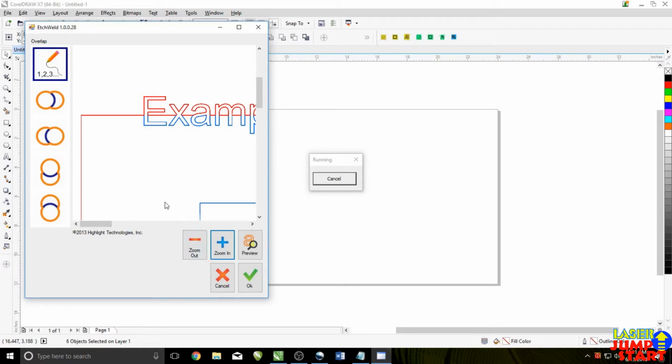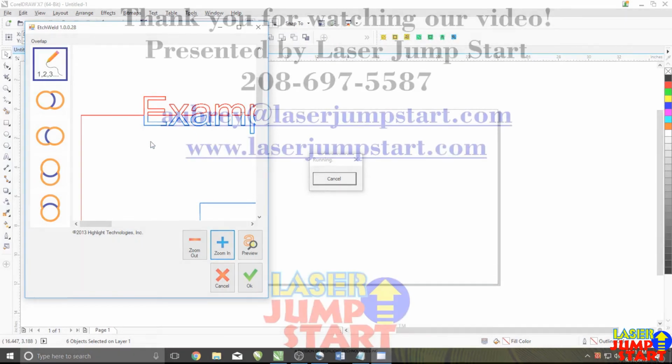So typically, you might be used to using black, which will raster. It'll go back and forth. The blue option by standard for our systems will actually do a vector cut, but since it's an engraving, it won't cut all the way through.